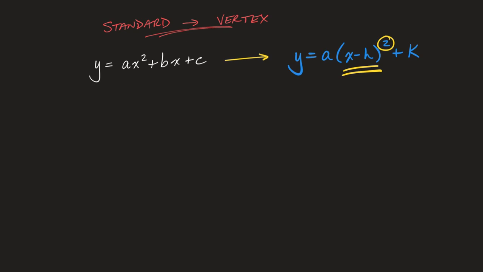Well, the first thing I'm going to do is look inside my bracket and notice that my x has a coefficient of a. Look with my orange circle. So I need to eliminate this coefficient on my x squared. Now, I can't just go and divide it out, because if I divide out that a, then I would have to divide out the a on the left side, and you'll notice I don't have y divided by a in vertex form. So the way that I can fix this is not to divide out my a, but factor it.